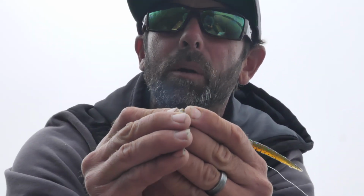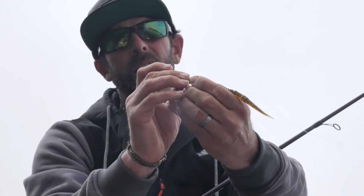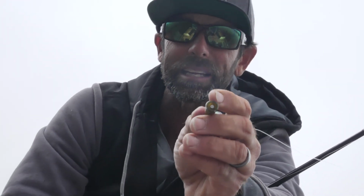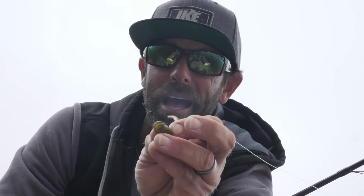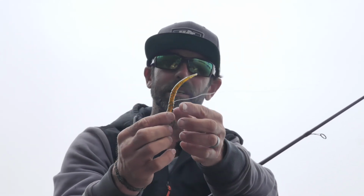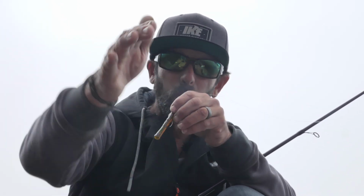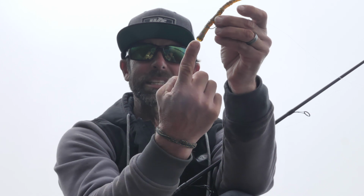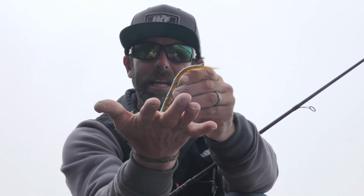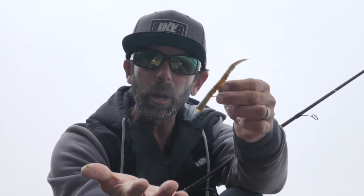You can see if I peel it back, you can see I have that VMC nail weight. I like a 32nd, a 16th, an 1/8. This is a 16th I have in there. And I want to push that in the body, but I want to leave a little bit of that tungsten or lead sticking out. And there's your chicken rig. Now here's the magic, and I'm going to show you here in a second, is that when that bait sinks, it's got this cool erratic glide, but since the weight is in the fat end, when it hits the bottom, it's going to tick. It's going to peck.